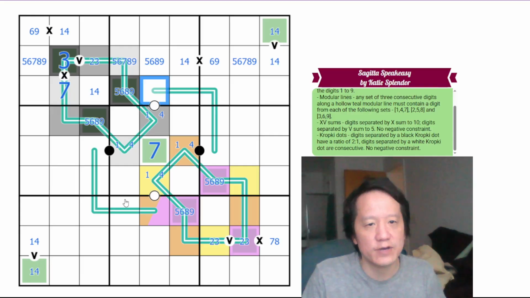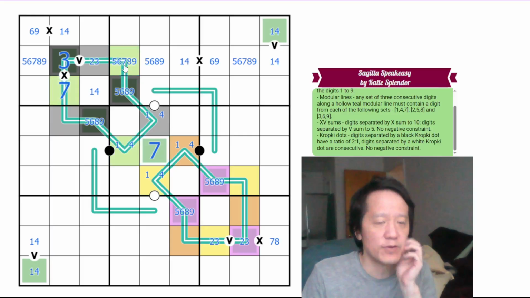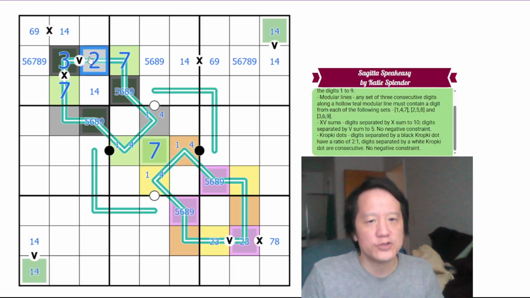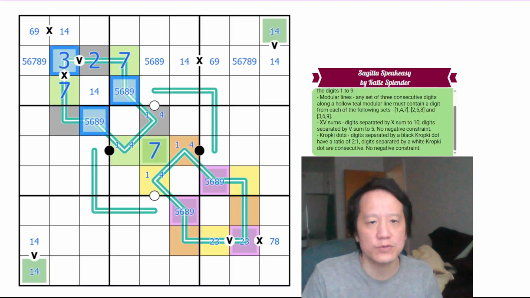So let's remove that one then. So the light digits are essentially the 1 modulo 3s. We're going to make those green. So this cannot be, again, cannot be 5, 6, 8, or 9, so this has to be a 7 here. That makes this a 2. So we're going to make the 1 modulo 3s green. So this is green. The 2 modulo 3s have to be the medium grays. And the darks we're going to make those blue. Sorry, the 0 modulo 3s we're going to make blue.